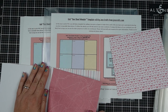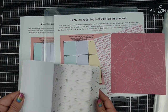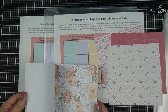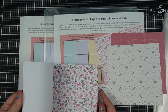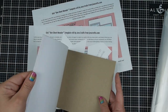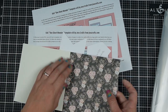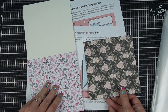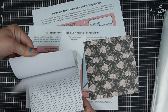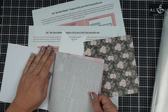Because they're single-sided, I personally like to mix my patterns — you do not have to do that. One piece of paper makes 2 cards, but if you're only working with single-sided paper, all of the elements of the card — for instance, what I'm working on right now has 3 squares — all 3 squares would be from the same piece of patterned paper. You might not like that look; you might like a variety like I do. I prefer to use 2 pieces of patterned paper and then mix them, so I cut 2 pieces with the same template and then swap them, so some squares will be in one pattern and some in another.